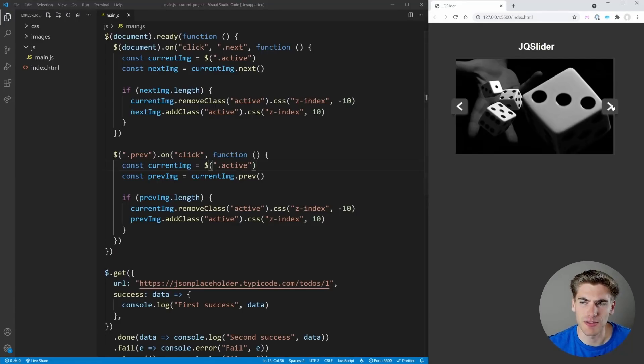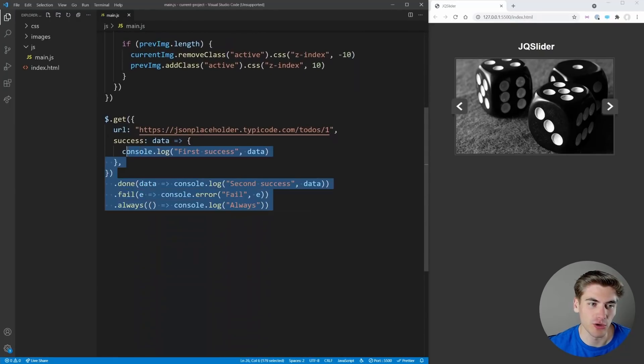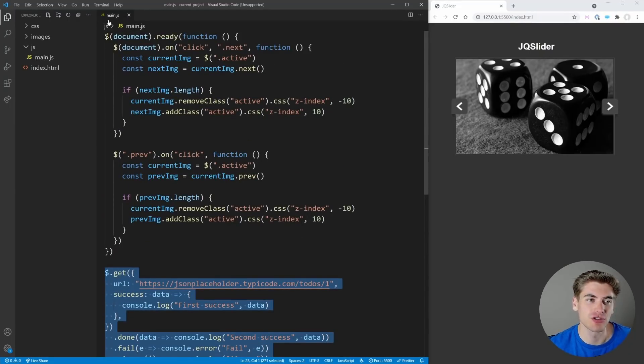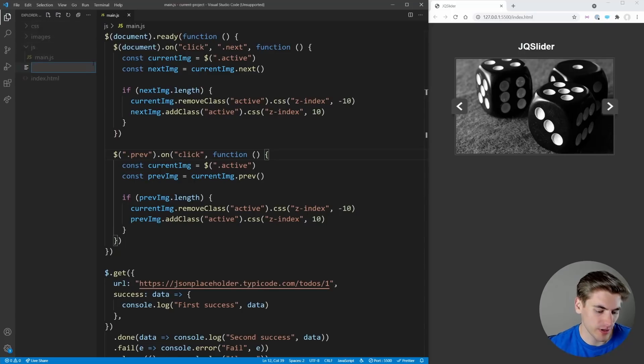The code covers an image gallery component and I've modified it heavily to use lots of jQuery features. I've also included an AJAX section at the bottom so we can dive into complex features like how `.ready()` works, different types of event selectors, and miscellaneous jQuery functions. Our goal is to understand how jQuery works and build our own version.